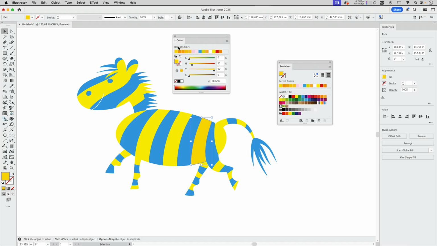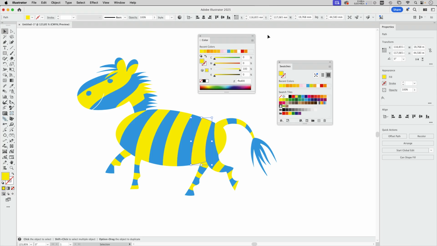Okay, and you see the recent colors are up here as well. I can also just click on it and then get that color. That's what this is there for. Now, maybe you decide, well, I want to have that as a swatch. When we roll over that, you see there are values. And this one, as you can clearly see, already is a swatch, so you cannot make it another swatch. But these here, I have mixed them in the color panel, so we can make that.